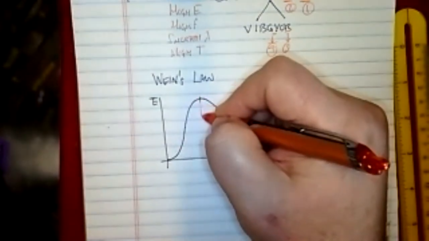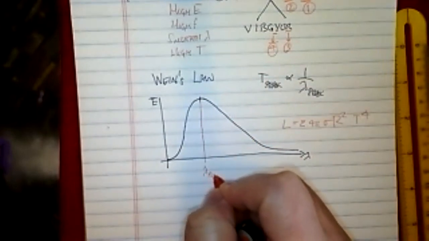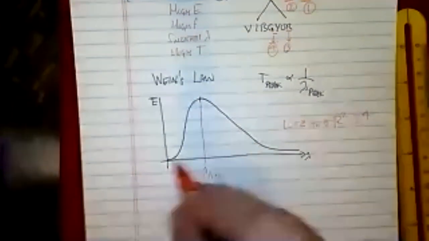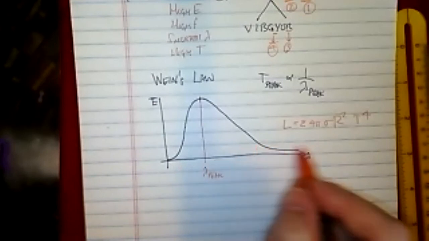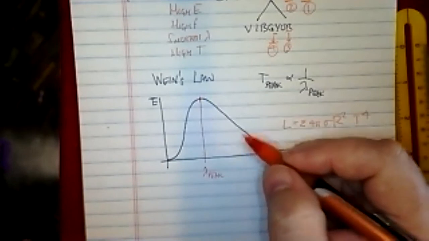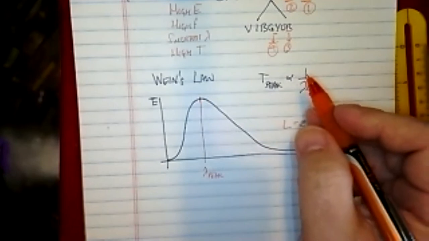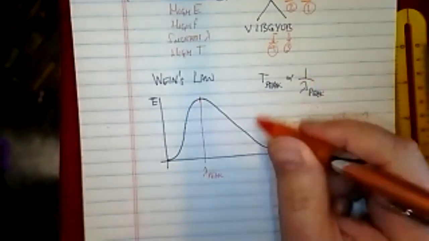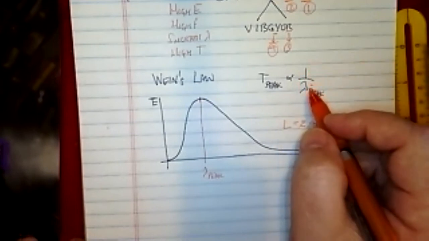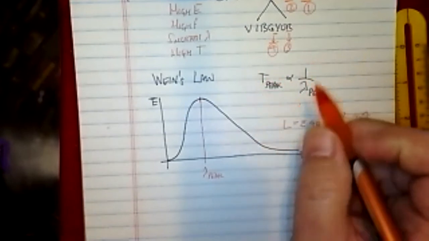This peak, however, if you take the quote unquote derivative and set it equal to 0, you get something called lambda peak. That's the lambda. It's not the highest wavelength that the thing puts out. As you can tell, there's a lot of those and it seems to go on forever. It's actually the wavelength at which this peak occurs. And if you divide some number, it's 2,900 micrometers per Kelvin, they have it in different units, sometimes it's nanometers, and so forth, but basically, if you divide that number by lambda, you'll get the actual temperature of the star.